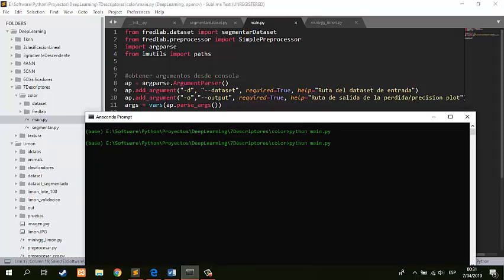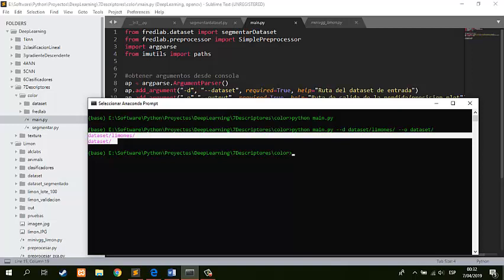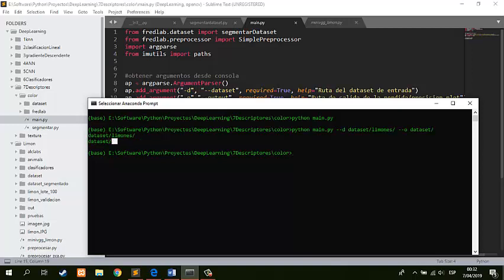For example, in dataset the output will be, for example, this folder exists. I'm going to get the name dataset. As you can see here, I print the name of that path. The names of the paths were printed correctly.